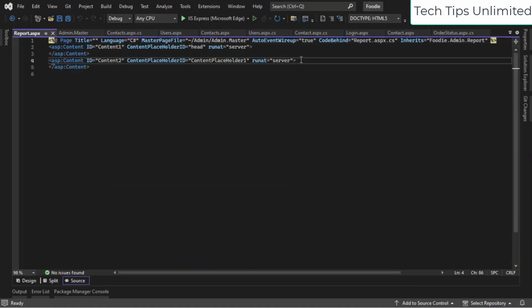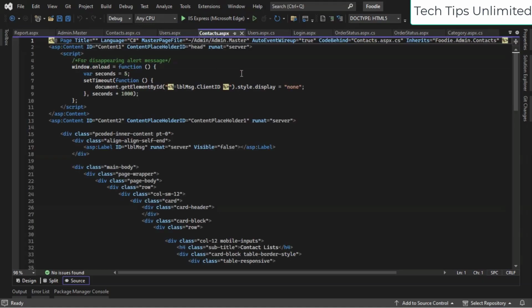Now we're going to design the ASPX page first, then we're going to move on to the functionality part. For the design, we can use the contact page of admin, which is placed in the admin folder.